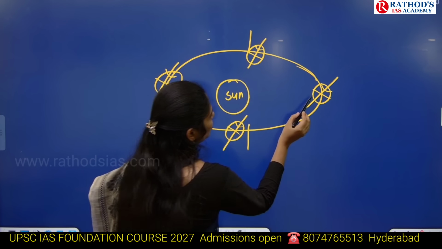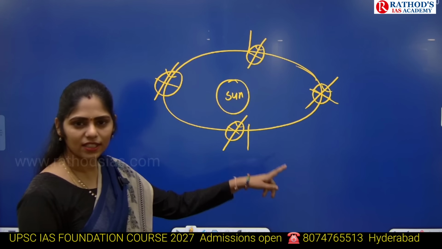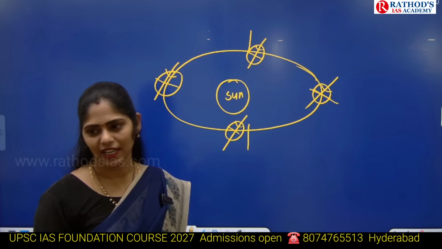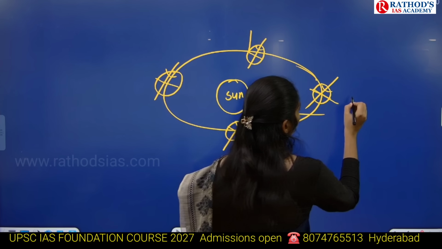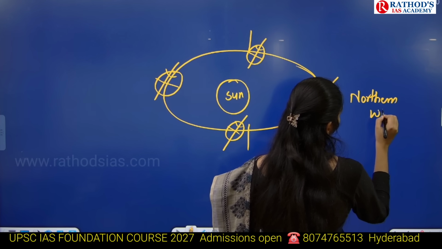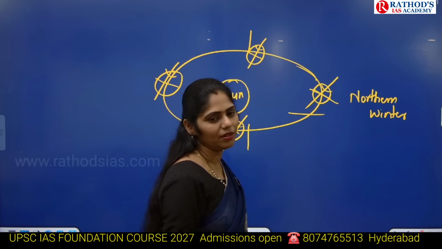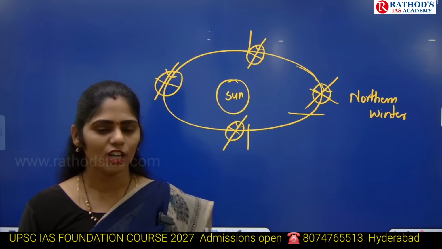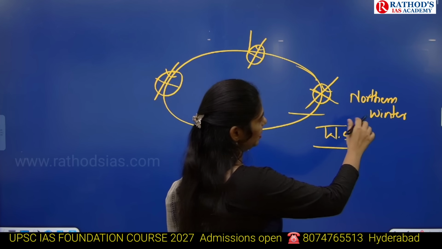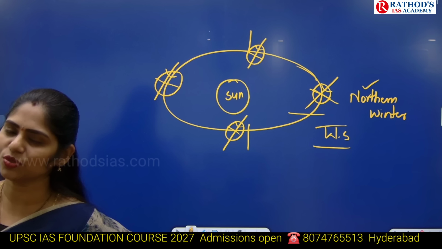But if you see in this location, here we have equator, southern part will be receiving more sunlight in this area. So here northern part will be receiving less sunlight. So this position is called as northern winter season. Okay, northern hemisphere will be having winter because southern hemisphere will be receiving more light. So this is called as winter solstice. So we will be always naming based on the northern hemisphere. If northern hemisphere is having winter, it is called as winter solstice.